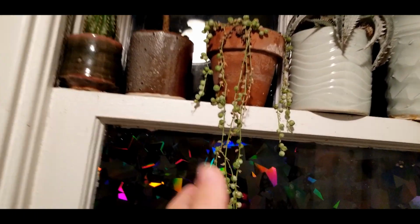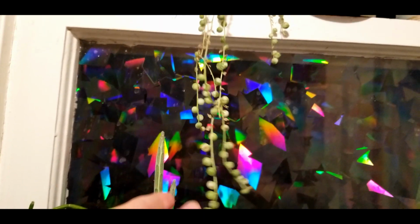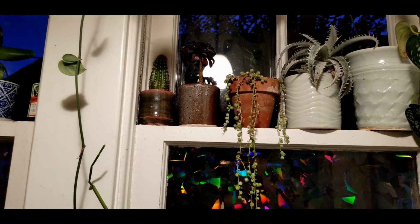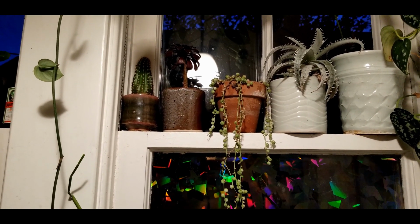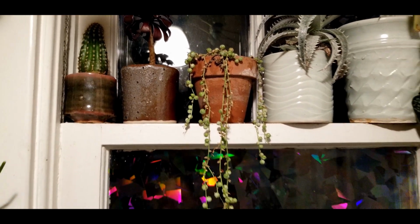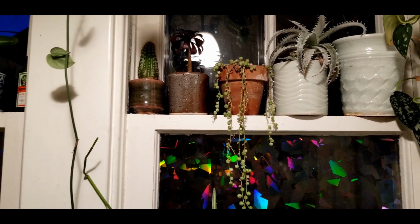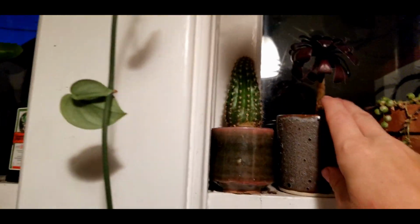Next is the variegated string of pearls, and I've been having issues getting this guy to grow very well. And I'm thinking that he needs a little bit more water, more consistent moisture than I have been giving him. Terracotta pots are great at wicking away excess moisture, but I think in this case I might need to move to a plastic or glazed ceramic just to help keep the water retention up. You can see some of the little pearls have withered away there, so I think that was a sign that it got too dry at one point. I did have it in the sunroom, but it was just way too blazing hot in there and almost impossible to keep it watered well enough, so I moved it in here. It's a bit easier.